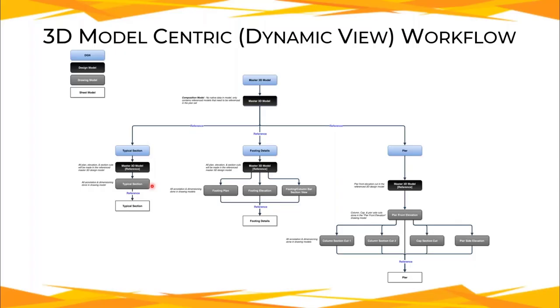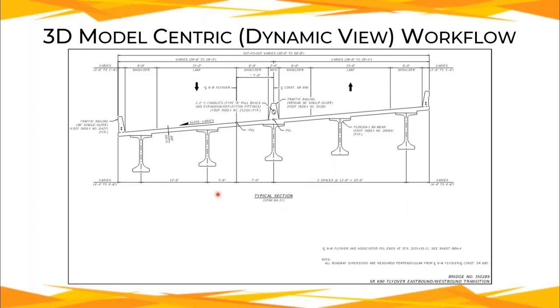The drawing model is where we have the dimensions and annotations relative to that specific view, and then we just reference that onto the sheet model, and we end up with something that looks like this. All of these dimensions relative to this specific view would go into the drawing model. Things down here, like general notes that don't apply specifically to a part of the view, can go in the sheet model itself. And one of the main reasons we do that is that if this section needs to get moved around on the sheet, when those annotations are in the drawing model and you move the reference, everything moves with it. So it's really nice in that sense.